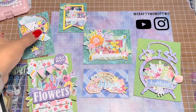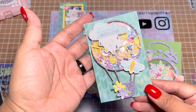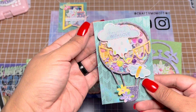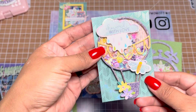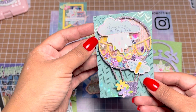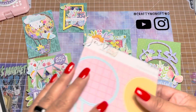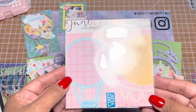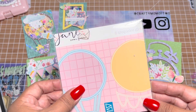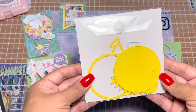The next one I have is this one right here, and this is a hot air balloon die — it's also a mid-shaker. I added some acetate that has these little holographic circles on it, which I thought was pretty cute. That die is this one here. I got it — Pretty Pink Mix Studio, I think. My friend Gabby picked it up for me, but yeah, it's this die right here.